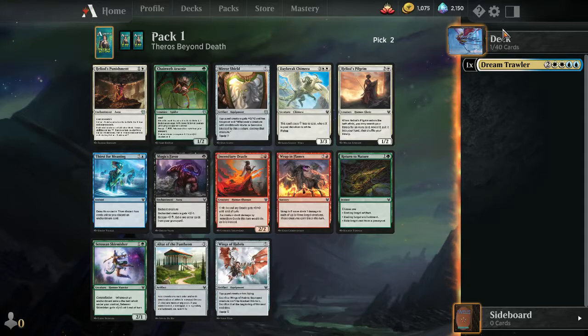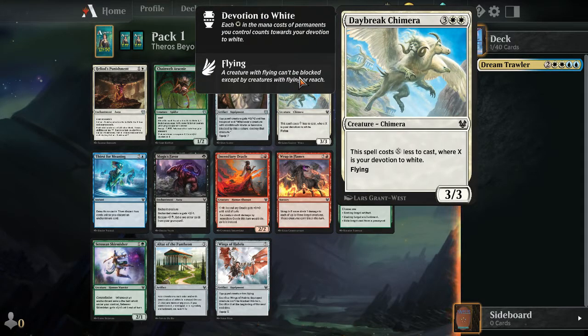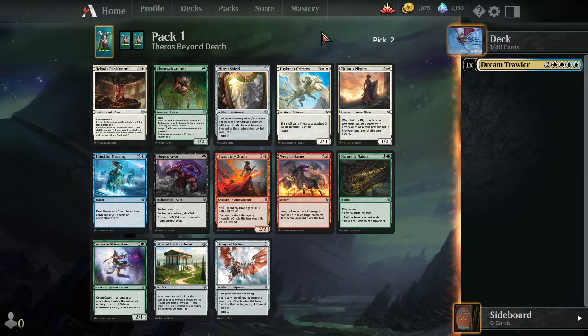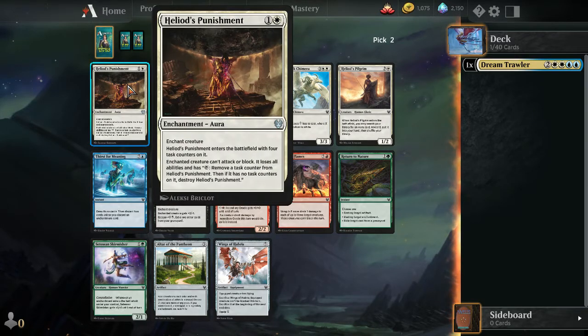Thirst for Meaning can help us draw towards the Dream Trawler. Daybreak Chimera can give us another flying win condition for the Dream Trawler deck, which I also don't mind. Do I prefer it over Heliod's Punishment? Probably. With Heliod's Punishment, you really need to be in the hyper-aggressive deck. Otherwise, the opponent will be able to just tap their creature 4 times to get rid of it.